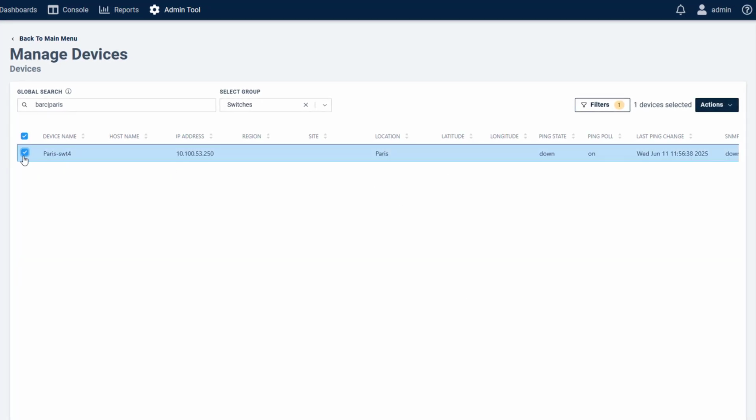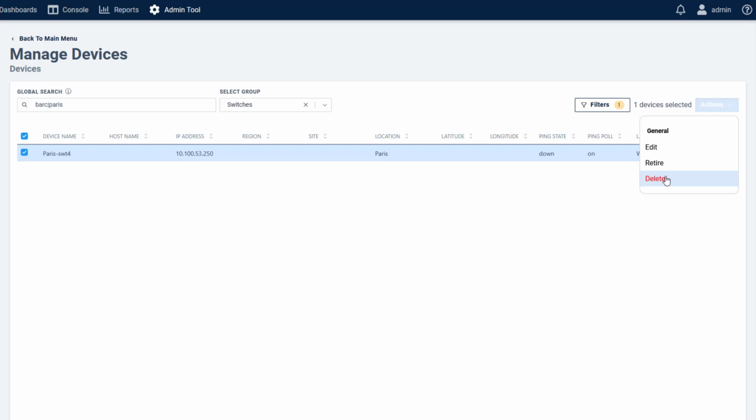Once you've selected a device, the Actions menu is enabled, and we have the option to edit, retire, and delete the selected devices. Retiring or deleting a device will remove the device from active polling. No new data will be collected from the device, and the device no longer counts towards any licensing limits. Retiring and deleting differ in how they manage the device's configuration and historical data. Retiring the device will maintain this associated data, and deleting the device will delete the configuration data for the device and all historical data associated with the device. These processes cannot be reversed.